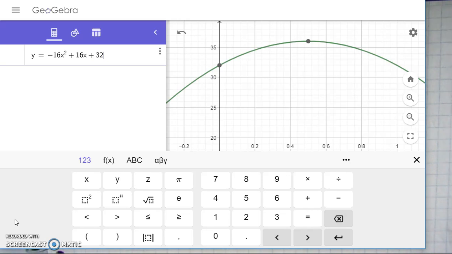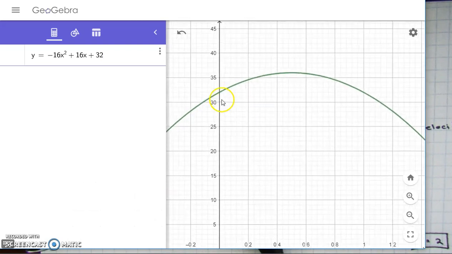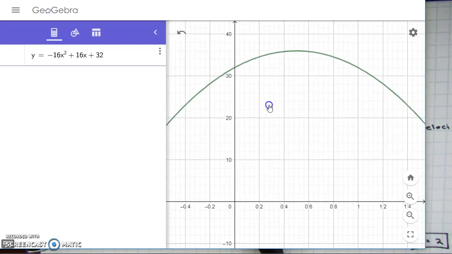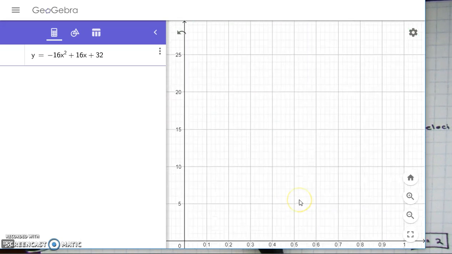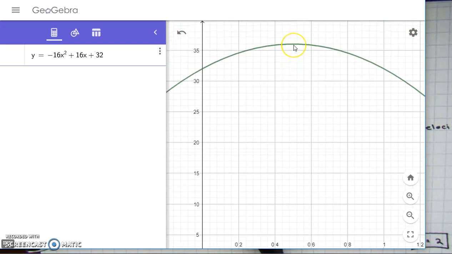Now let me move this. Now we can see here is our curve. You can see we jumped off of the diving board at 32 feet. So we jumped off right there. We hit our maximum, this looks like at 0.5. Zoom in. Oh, it's not going to go. Well, I'm fairly certain of our math.